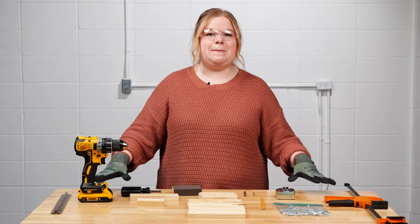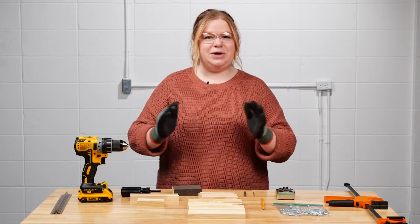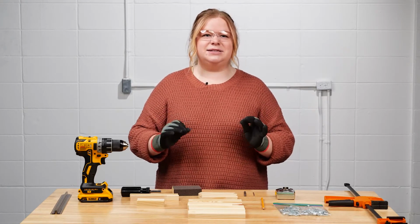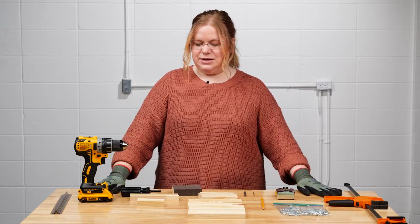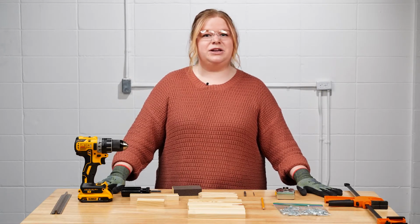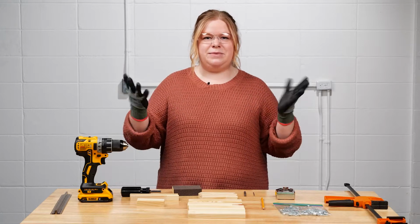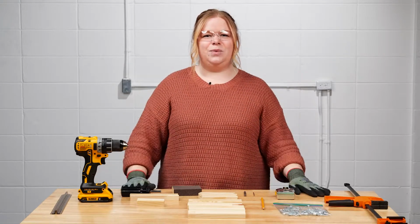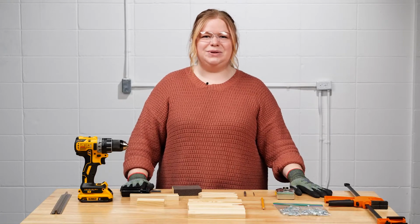So today we are going to be exploring our cabinet making and carpentry skills and doing a little woodworking. We are going to be building a small picnic table for squirrels, otherwise lovingly known as the squirrel table. Before we get started, something important is you've got to get on your personal protective equipment, PPE. That means your gloves and your glasses. Once those are on, we're going to be good to go.